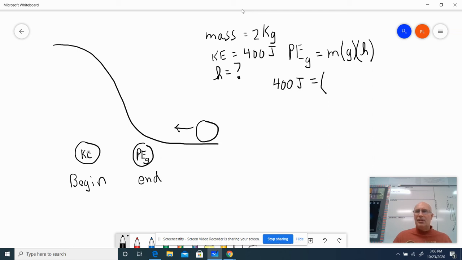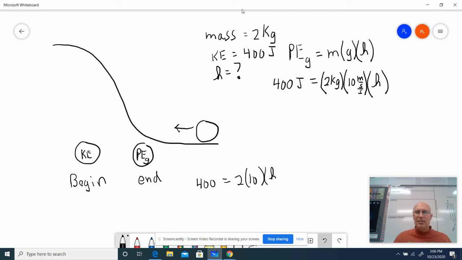And I know that that potential energy is equal to the mass, which is 2 kilograms, times the gravity, which we know, and you wrote down in your notebook, on Earth is 10 meters per second every second, times the height. Now, you might say, Mr. Langer, I don't know how to do that problem. Yes, you do. This is a simple math problem. I'm just going to go down here and show you that you've done this about a million times in algebra class. 400 equals 2 times 10 times the height.